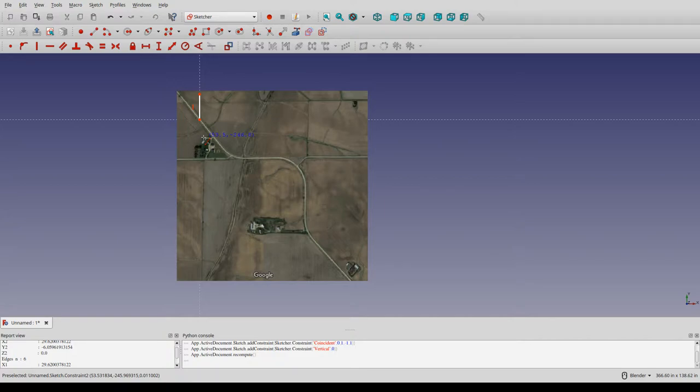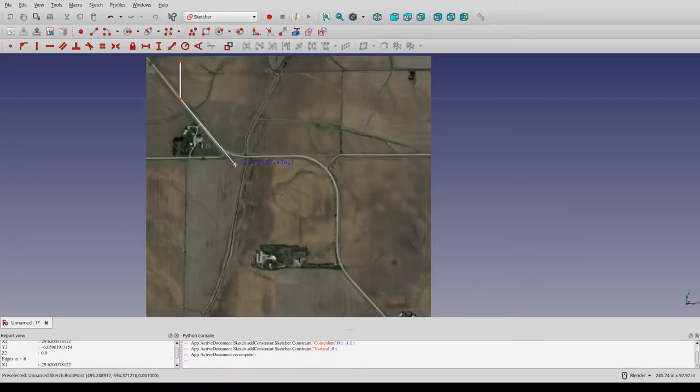But what I find really helps, as I've mentioned in another video, is laying out a line that's tied to the origin of the document, going straight up. This basically represents what I like to call true north. Then from there, I start at my origin, and I lay out my first tangent, which just follows the straight section of roadway here like that. And before I go any further, I'm going to take an angle constraint and lock my initial tangent to true north. So that basically, 141.9 degrees, gives me the bearing of that tangent section of roadway to true north.